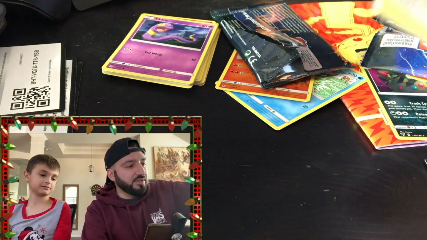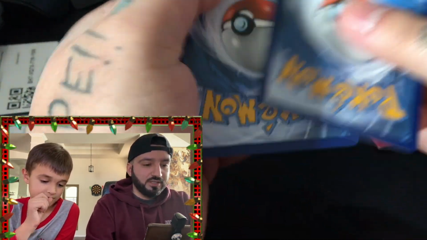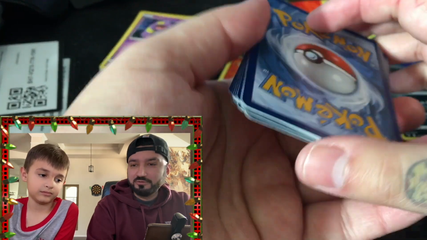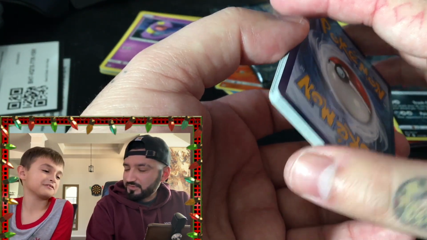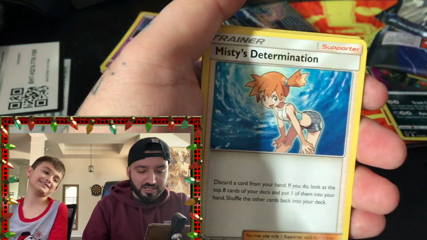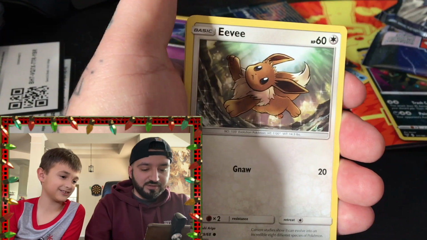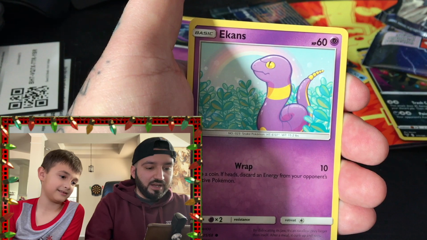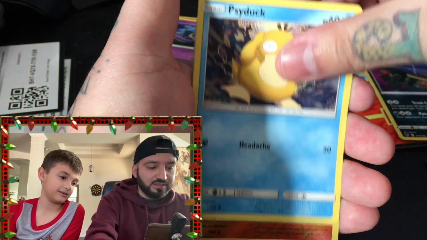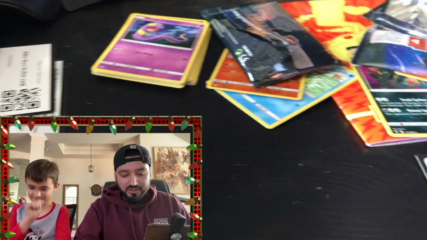So we're trying to get that shiny Charizard GX though, from the box. Okay, so here we go. I'm gonna go with Fire on this one. What energy are you gonna say? Dark, okay. So we got Fighting. We got Misty, we got that, Giovanni. That's Eevee, a lot of trainers. Yeah. Caterpie, Paris, Ekans, Psyduck, Charmander, and a Kangaskhan non-holo.